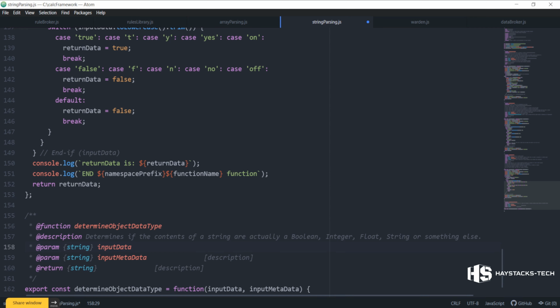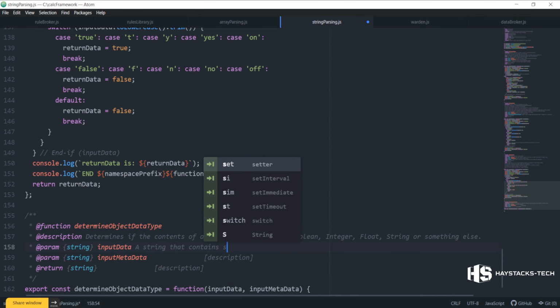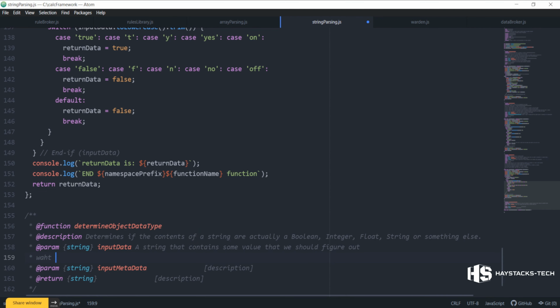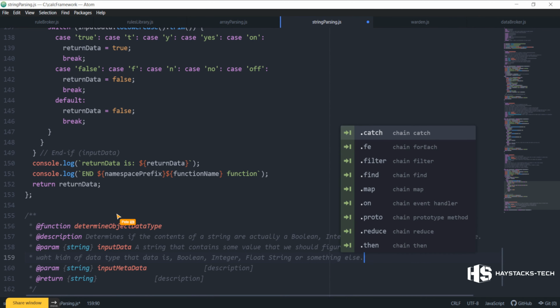Now the input data is a string that contains some value that we should figure out what kind of data type that data is: Boolean, integer, float, string, or something else.